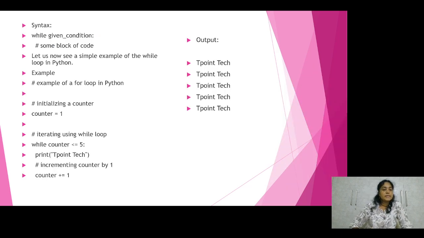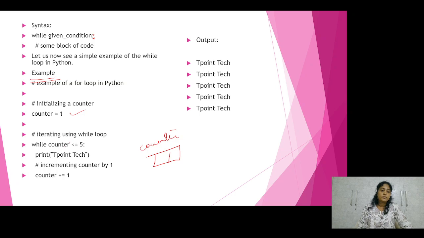Let's say the syntax is: while, we specify the condition, while and the condition followed by a colon, as with for, if and else. For while, after the condition it should be continued by a colon. Okay. Then the true block statements with some space you have to maintain. This is the syntax. Let's discuss it with one example. Initializing the counter, I am giving it as 1. It is a variable, the counter variable, given as 1.